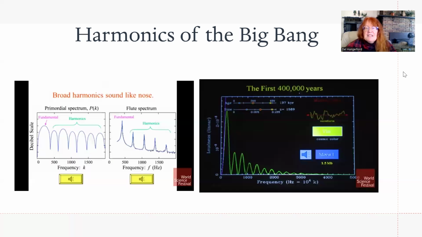Okay, so this takes us back to the harmonics. That was an F sharp that he played on the flute, but he played it an octave higher than that. I can't sing that much higher. So these are the harmonics that are in the sound that came out of the Big Bang. Very different than a flute. So this is your fundamental, and there's your minor third, and there's your major third, which he goes into in the next one. And then he actually plays what it looks like as it is expanding into our current day and age.